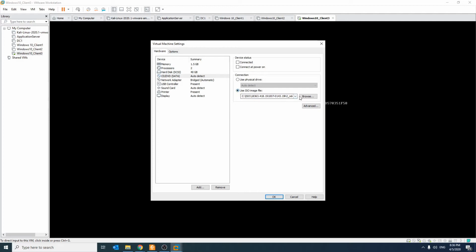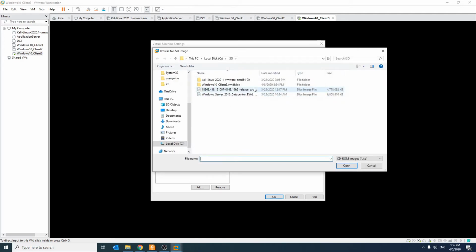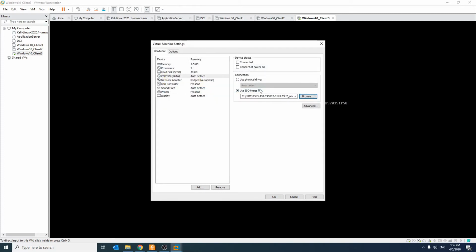I'm currently using Windows evaluation images. So here I have a Windows evaluation for the client, and I'll show you how to get them in another video. And once I select the ISO, what will happen is that the virtual hardware for the CD will mount the ISO disk as the CD of this virtual machine. I need to specify those two at the top. It needs to be connected, and it needs to be connected at power on, so it will be available when the machine is attempting the boot process.